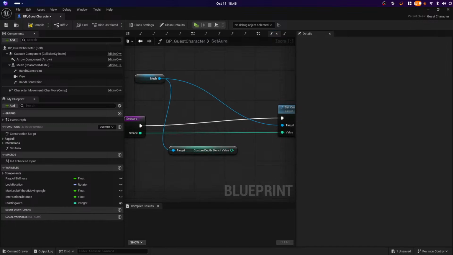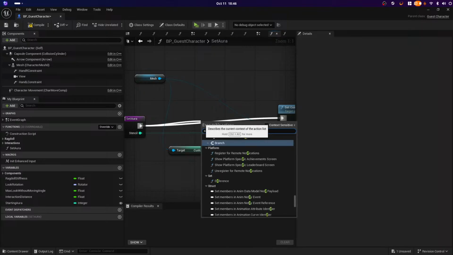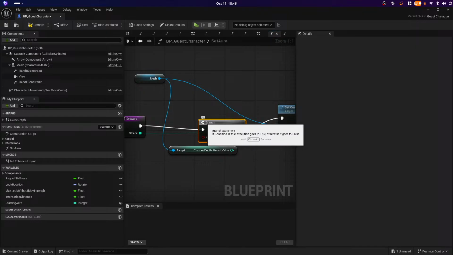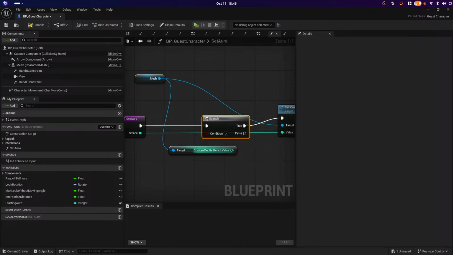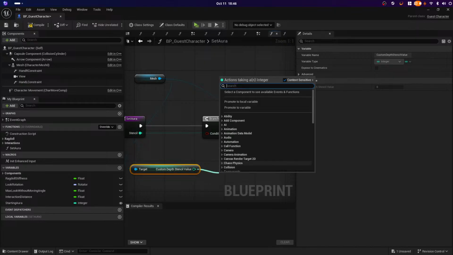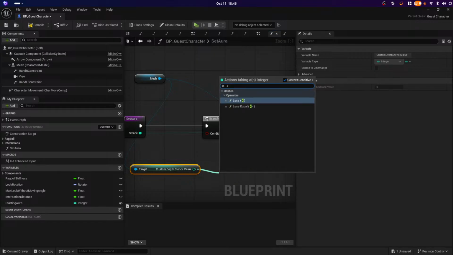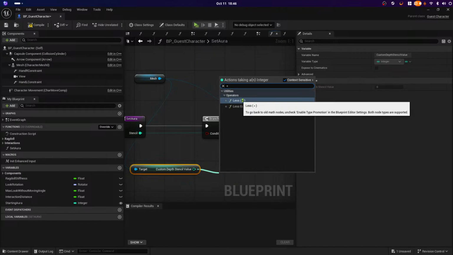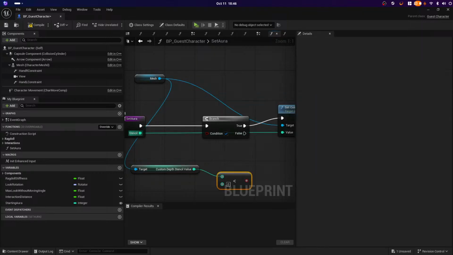And we're going to do our favorite, which is if this value is less than stencil.